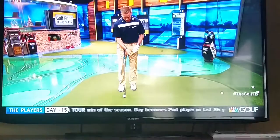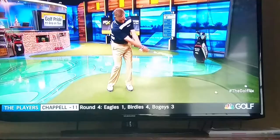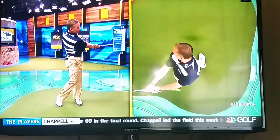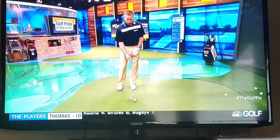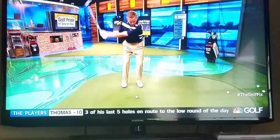The second drill is the gear tie — just hold it in the grip. If I come through and get active with my hands, the gear tie will hit my side. When I get body rotated and let my arms go, in the face-on view you can see the handle of the golf club points to my lead hip. If I flip the hands, the handle points to my trail hip. At your finish position, check: handle pointing to the lead hip means you've done great; pointing to the trail hip means there's a problem.